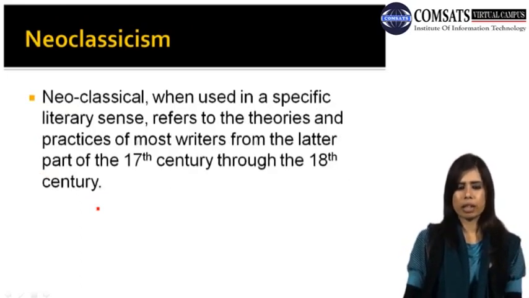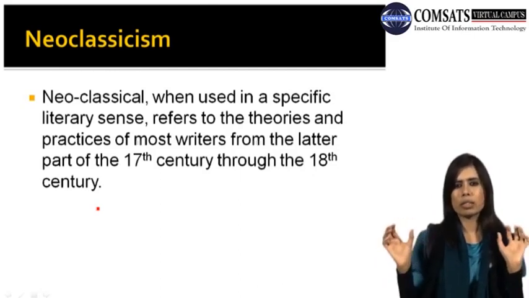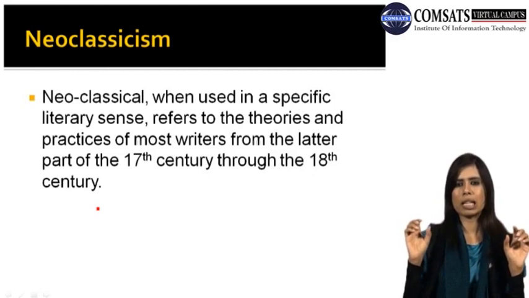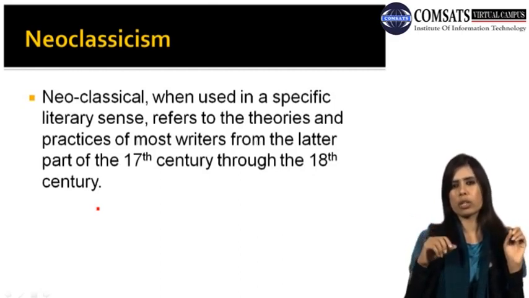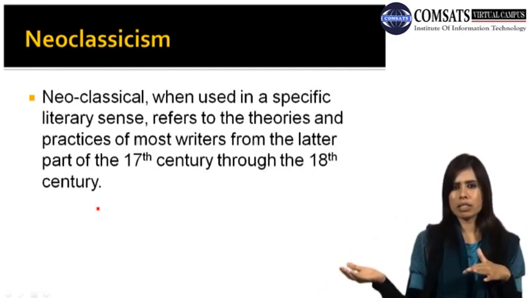Neoclassicism, this is another term. When used in a specific literary sense, it refers to the theories and practices of most writers from the later part of the 17th century to the 18th century. So basically, this neoclassical period in the history of English literature was followed in the 18th century as well.